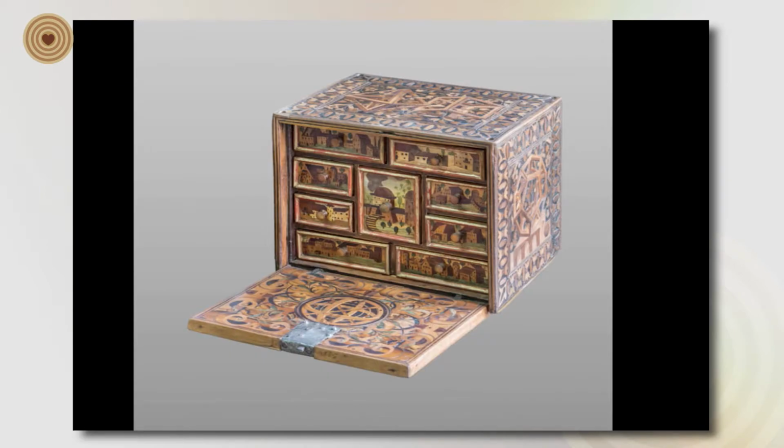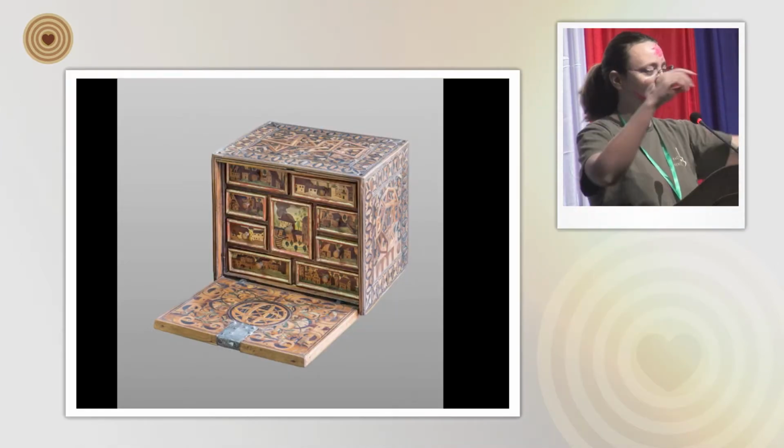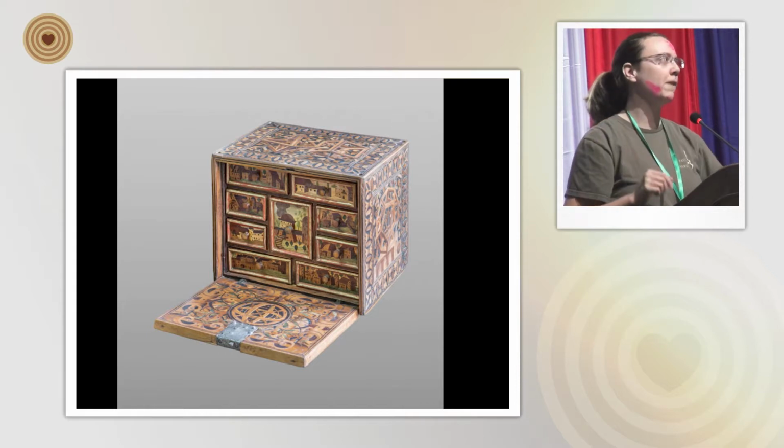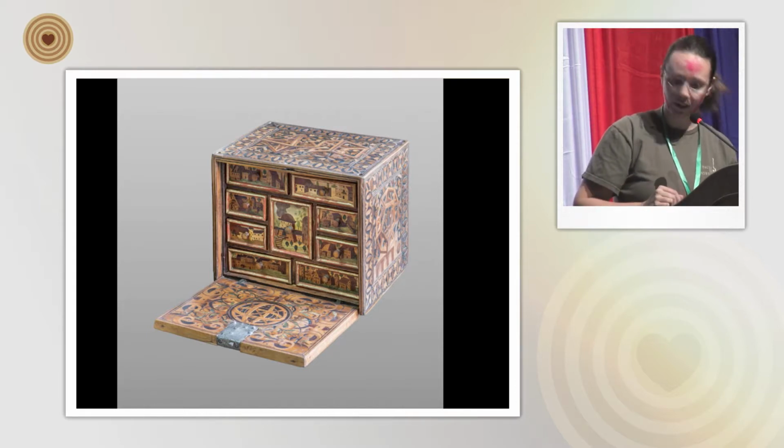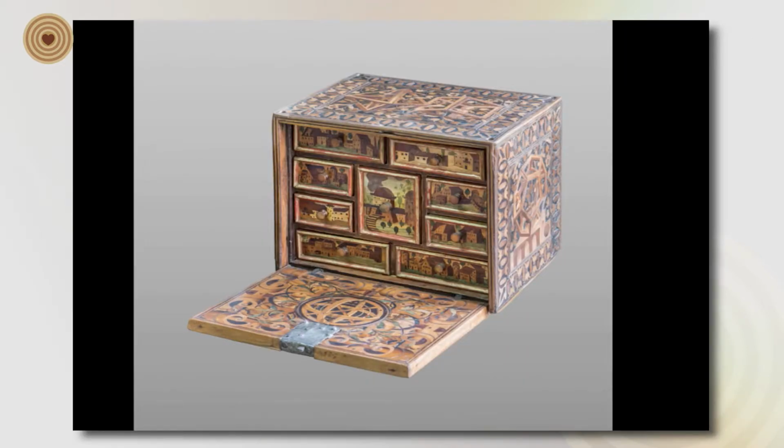A box, this style of marquetry where there's a big box and then there's a bunch of little boxes inside, was very, very popular around this time period. So this one is from the Bilbao Fine Arts Museum. It's 10 drawers and a central drawer, and it was done about the mid-16th century.